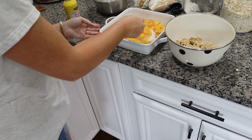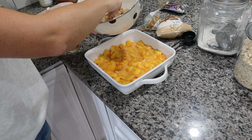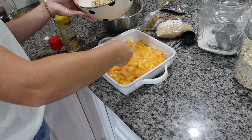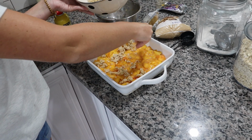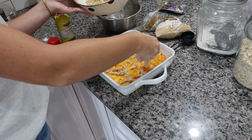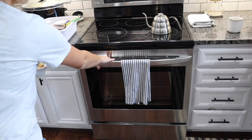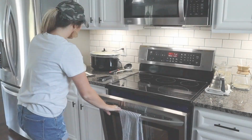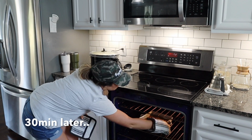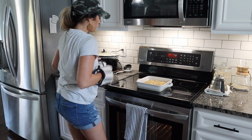I almost forgot this. And then you're just going to lay your peaches down and then crumble the granola and crisp topping above it. And then you're just going to stick it in the oven and let it bake for 30 minutes. Really simple. There's nothing to this recipe, but it's so good, especially with some vanilla bean ice cream. There's nothing better on a summer day than coming in and having some peach crisp and ice cream.